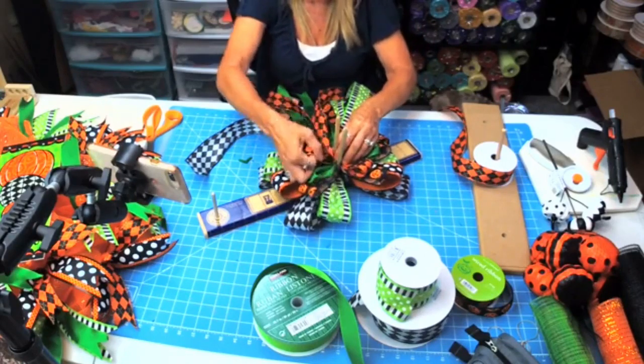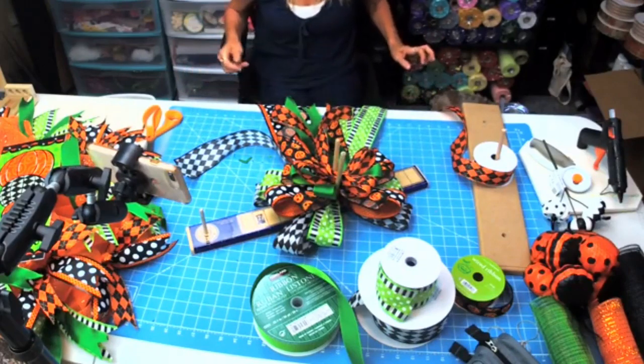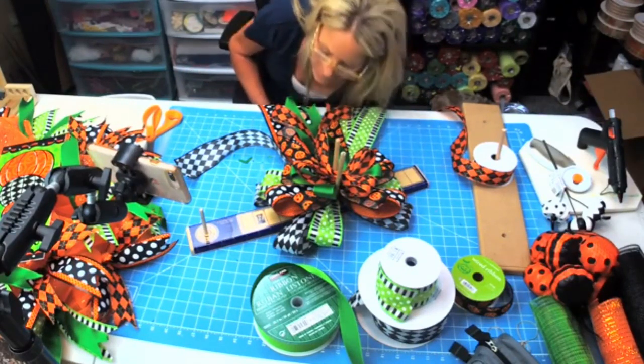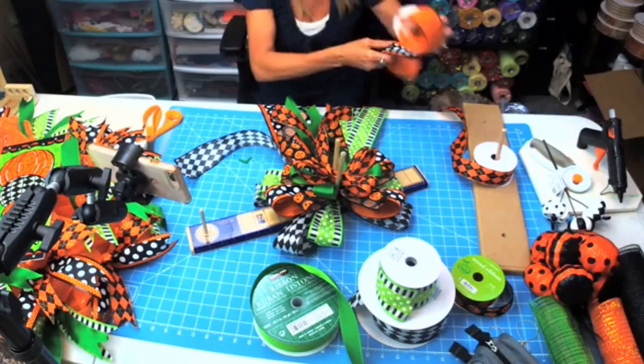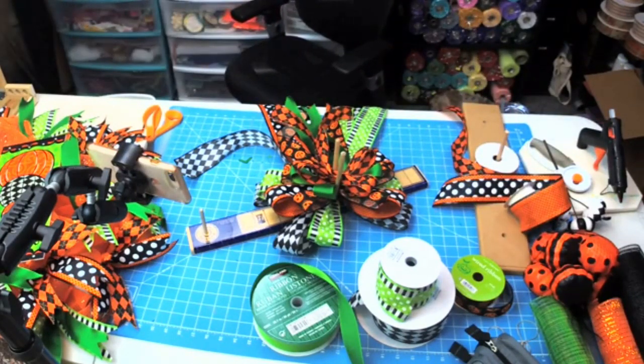Right, and then you know what I'm going to do? I am going to do one more. I got to get a ribbon. And, of course, it's way on top, so I got to get my ladder. But I'm going to do the skinny Harlequin right on top. The 1.5 inch. Ooh. Yep, I got sound effects with every move. I can't reach up there, though. Hold on 1 second.